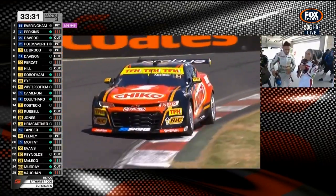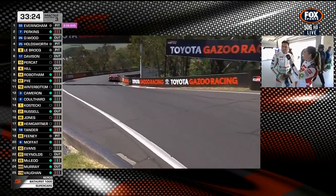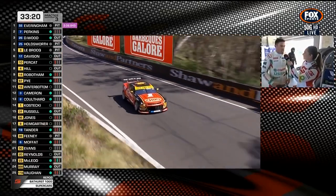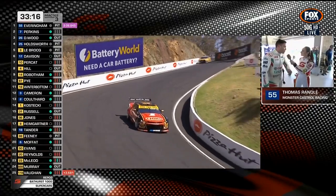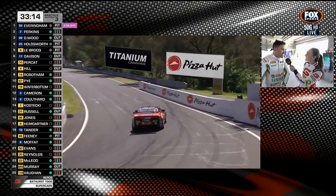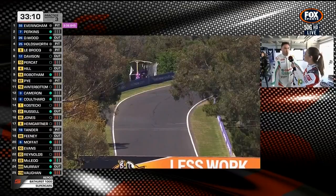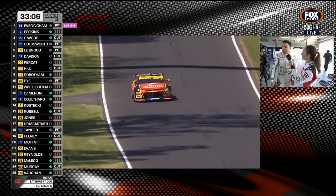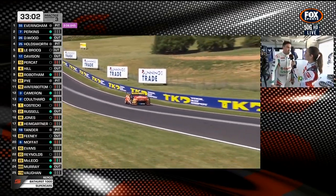Tom, cracking pace out there before it all went wrong, but it was good while it was going. Yeah, that's sometimes the way it goes, but hey, that's why it's practice, right? We had a problem yesterday in practice one and missed the first 35 minutes, and the thing was pretty quick, and we've kind of done the opposite now. We got the first 20 minutes, and now, I don't know what happened, something to do with the water pump, but Tyler did well to keep it off the fence. So, yeah, it's a bit of a shame that we're having these problems, but if we're going to have them, the time is to have them now.